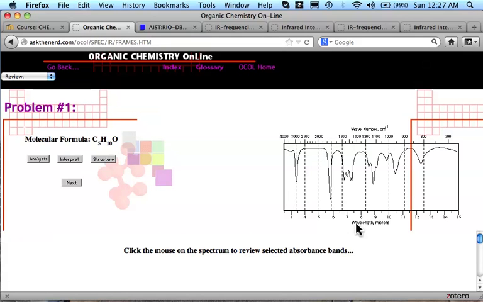I will note that they've put the wavelength in microns at the bottom and the wave number in reciprocal centimeters at the top. So that's a little different from what we've been looking at. So you can look at this spectrum, and hopefully based on what we've discussed, you'll be able to say, oh, well, let's see, where is that peak? 1516, 1700. What comes at 1700? Okay, I'm going to leave it for you. Oh, here's a peak slightly below 3000. What's that? So you can start to get an idea of what's there, and they give you a molecular formula so that you can use that to try to figure out what the compound is. And then they have some analysis, interpretation, and structure, which you can click on. I'll leave that for you to do on your own.